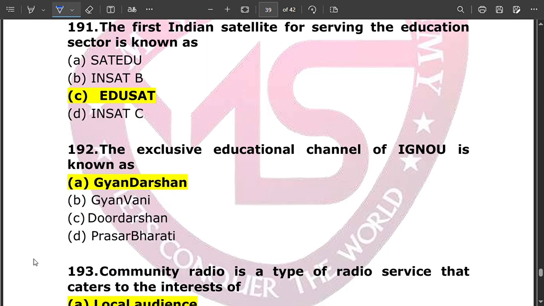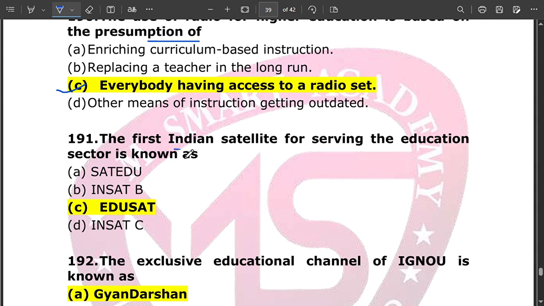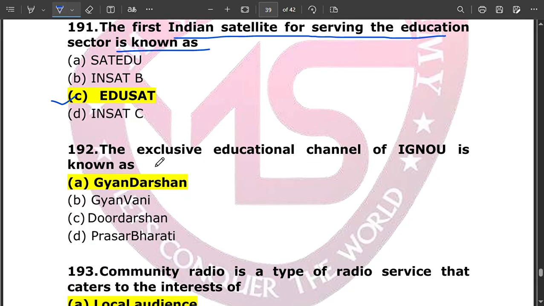Next, the first Indian satellite for serving the education sector is known as, option number C, EduSat was the correct answer. Next, the exclusive educational channel of IGNOU is known as, option number A, Gyan Darshan was the correct answer.